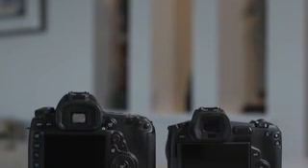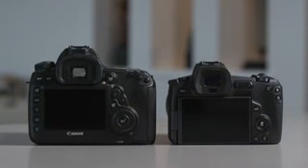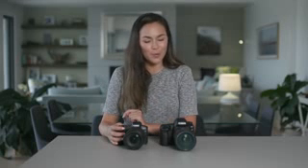Looking at the back of the cameras, you can see a more streamlined look with fewer buttons on the EOS R. When I first played around with the EOS R, I felt huge resistance to the changes in button layout. Like most people, I'm not a fan of change. But I knew that if you gave me a day with the camera, I'd be able to get on top of these changes and form new habits. It only took me less than an hour to become familiar and totally comfortable with the new layout — just like every time Apple releases a new iPhone with big changes, everything always ends up being much more intuitive than we anticipate. And I can honestly say the same about the EOS R.